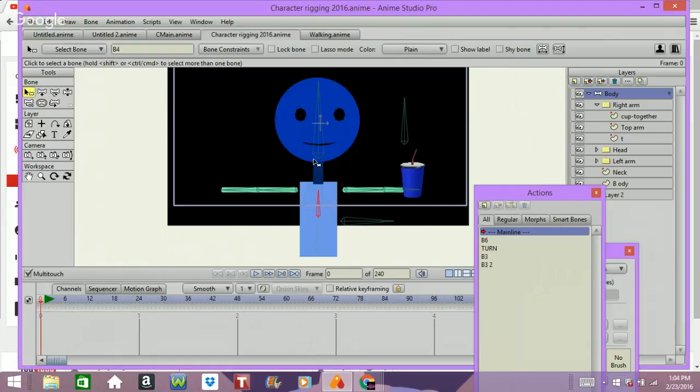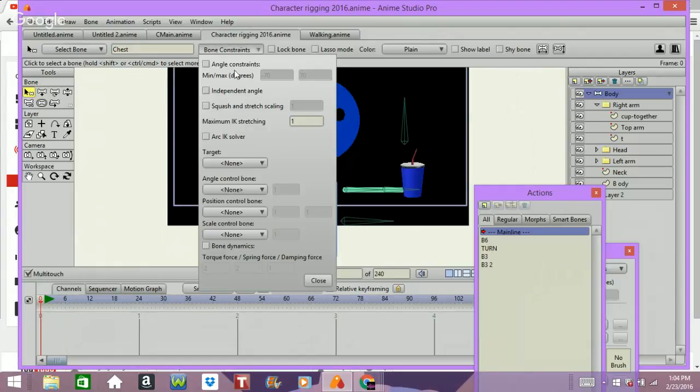So anyway, right here I'm going to rename this bone chest, because I like the name.